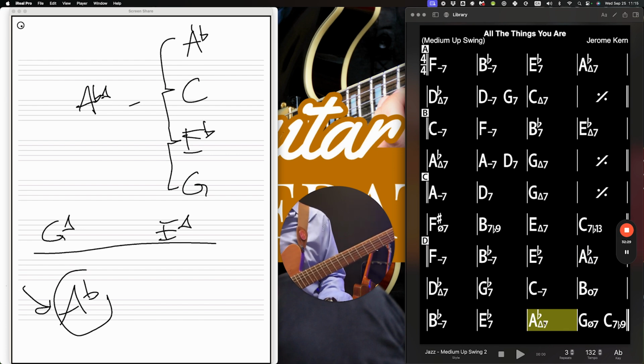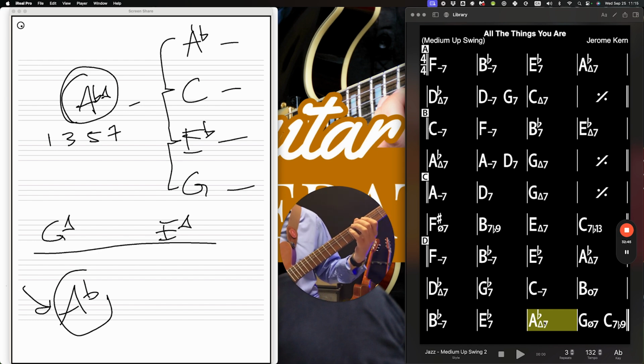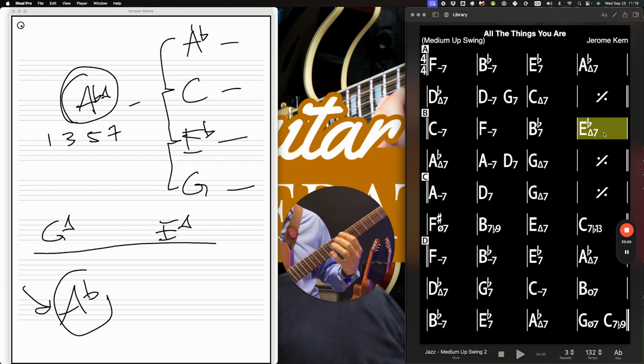All right. So if you can just retain the 4 notes of an A flat 7 arpeggio, like 1, 3, 5, 7, right? Then you got the key to the song. These are the keys we are going to. We're going to what key? We're going to 1. Okay, so we wind up there. And then we wind up there, which is the 3rd degree. So then the next key is E flat. And then blah, blah, blah.